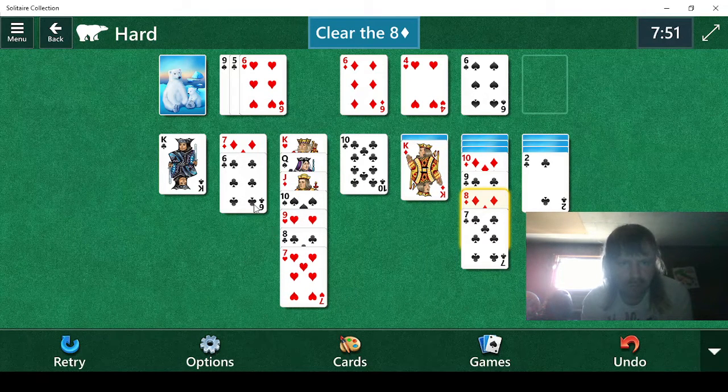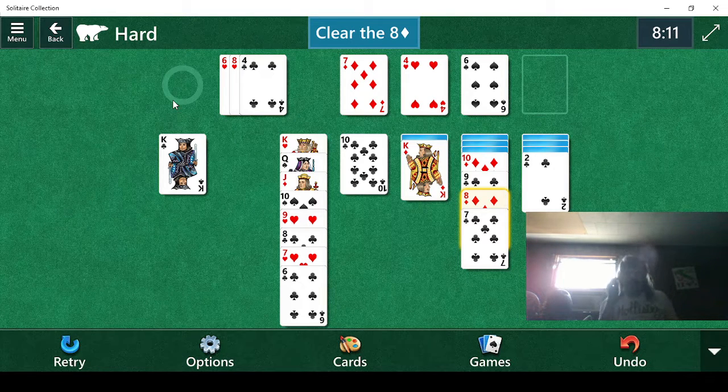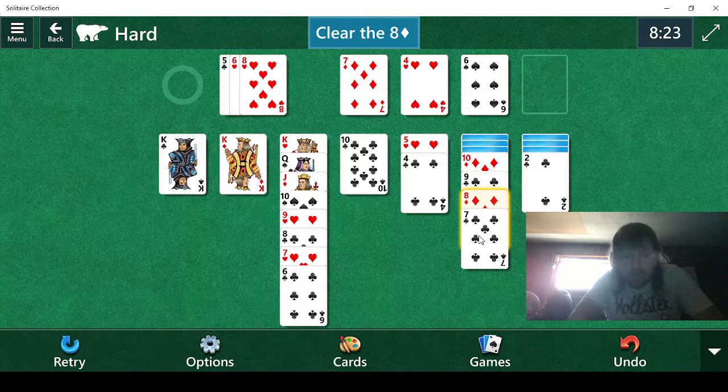So let's try this again. 7. We need to be able to move this, and for that we need another red 8. Is there another red 8 in here? Yes, there is. Okay. I see. For that we need a red 5. There's a red 5. But for that, we need a red 9. And we have yet to actually find a black jack we could put down.